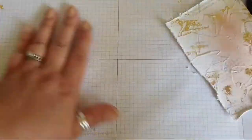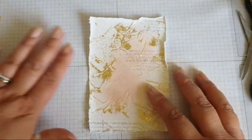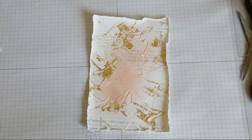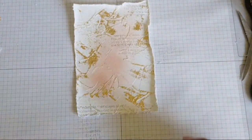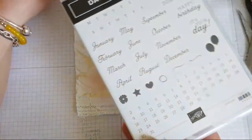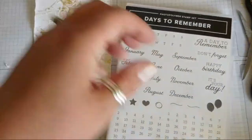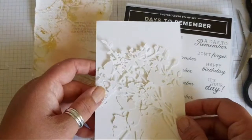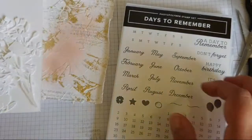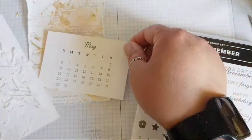So this is what we've got so far — we've stamped it, we've embossed it, and we've gold gilded it. I'm going to throw the treatment at it today! I did want to add the calendar stamp and I've got some pre-cut dies here as well. This one is May, but I wonder whether to do April instead — let's go for it, we'll do an April one and then decide whether we're going to use it or not.